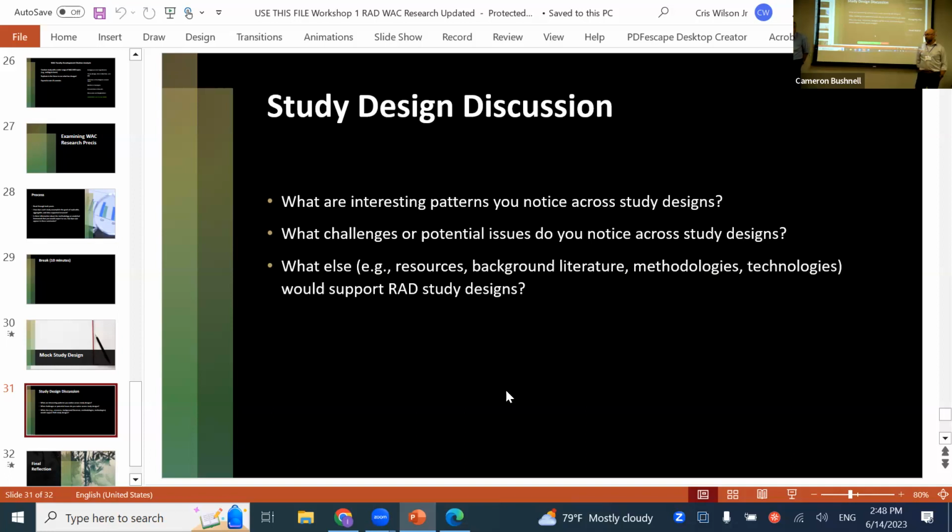I don't use that one, I use QDA Miner, which is a qualitative data analysis software that does similar things, and it actually has an optional stats add-on. QDA stands for qualitative data analysis, Miner, and it's by Provalis. And then there is a WordStat add-on, which does all the Greek stuff.